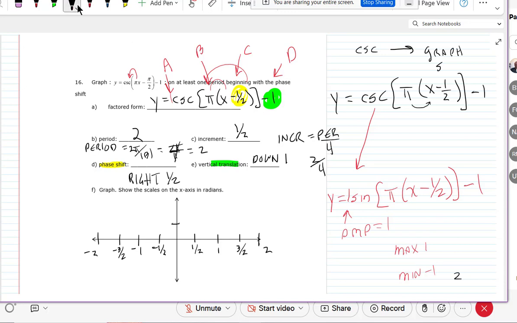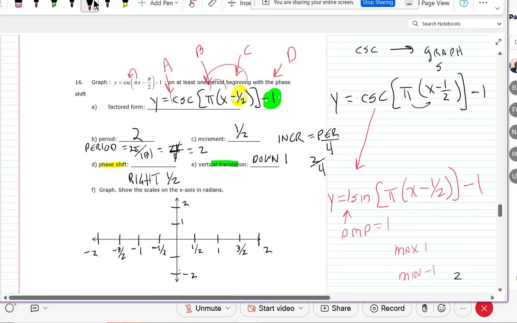So the most logical way to scale this y-axis is to go down to -2 because you're going to be moving this thing down 1 anyway. Okay, now you can do this in multiple steps. A student can learn how to do this all in one step in their head.